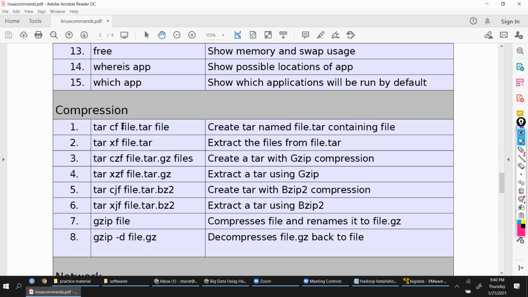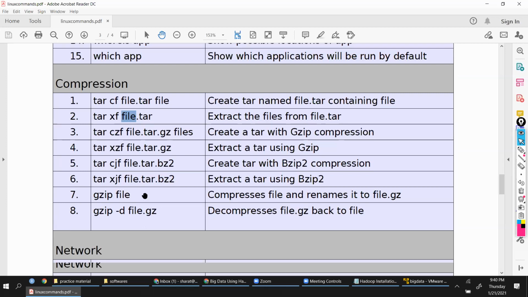So you're trying to create a file called file.tar for the file that you're trying to compress. If you just say xf, then extract this file. How does it get extracted? Into that same file name. Right? Inside that file.tar, you'll have the actual content, right? So it will get that name. So these are the compression related commands.